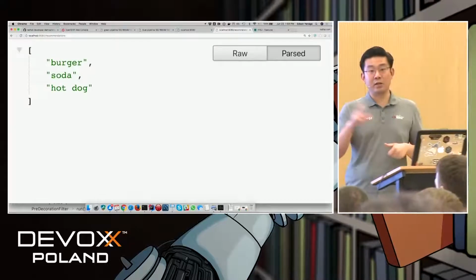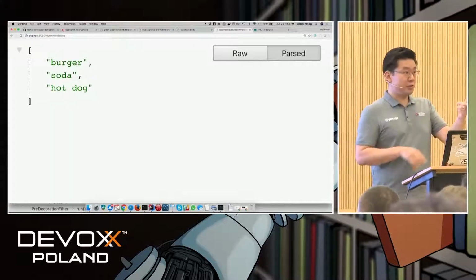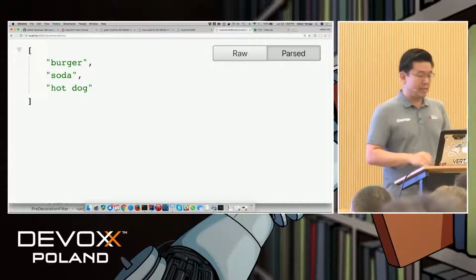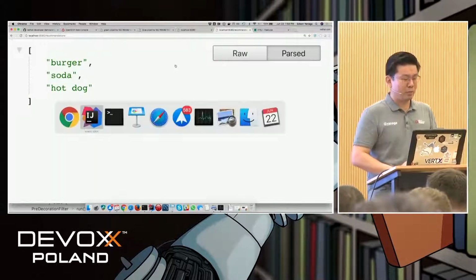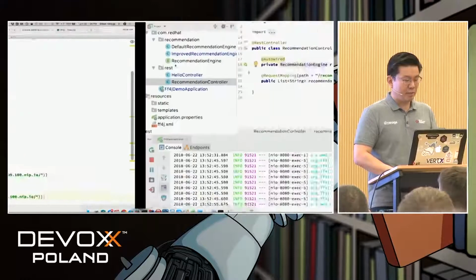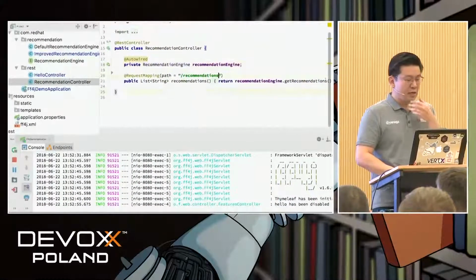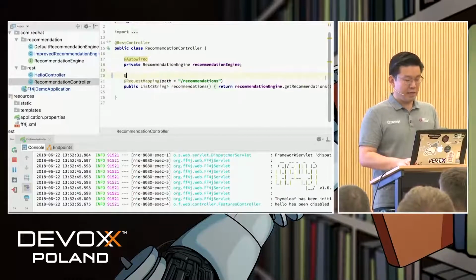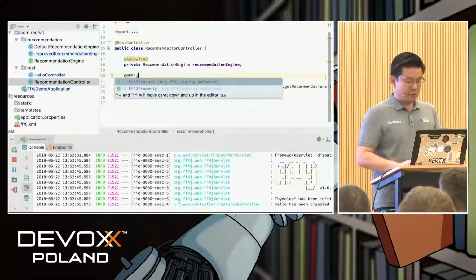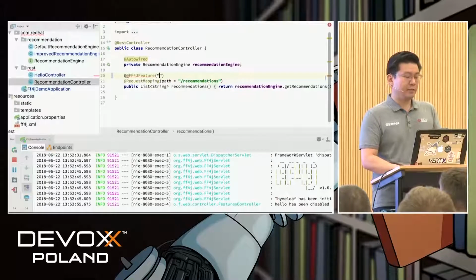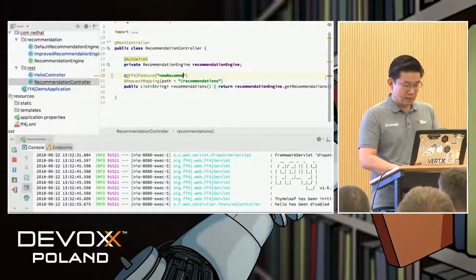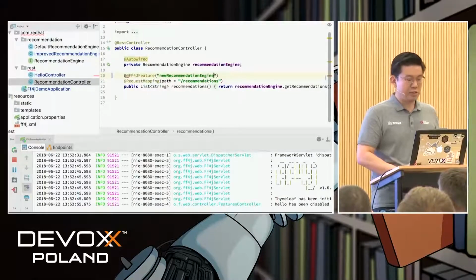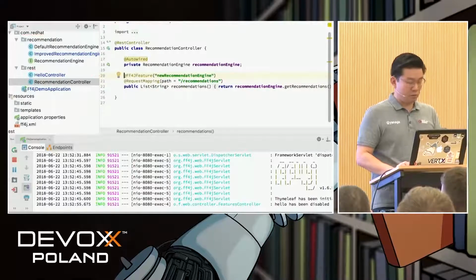But suppose that I have another algorithm for recommendations for the user. And I want to test that. And I don't want to add an if into my code for performing that. So how can I implement this feature using feature toggles? Well, maybe instead of adding this if, I can use some AOP and just say the FF4J feature, and say that the feature is new recommendation engine. So that FF4J can flip that on runtime.